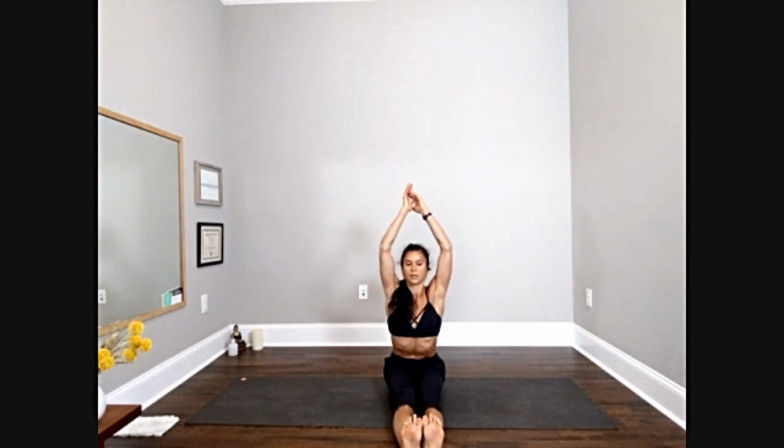Stretch your arms up. Bring your knees together. Stretch the legs forward and exhale forward.